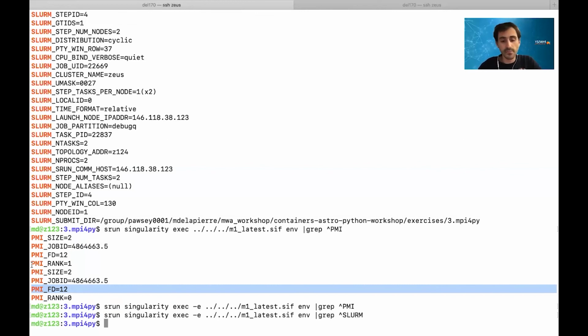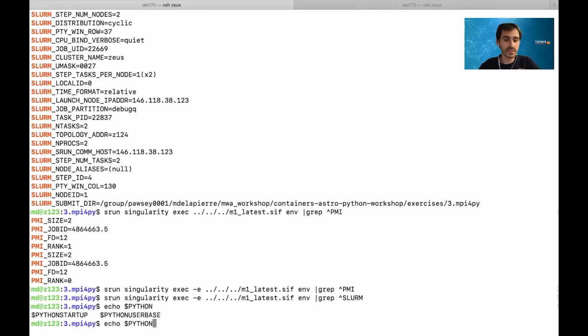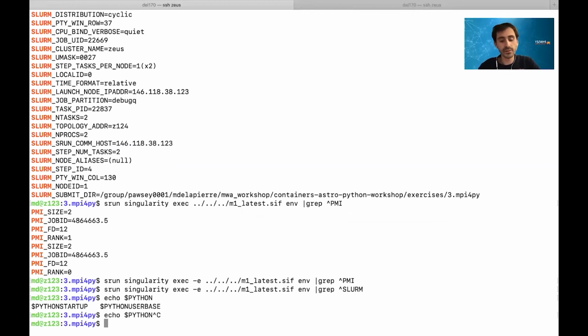So we need basically to ensure that the host environment that now needs to be brought in the container is clean from variables that might interfere with the Python execution in the container. And basically, this boils down to unsetting these Python variables that are present. And so we can automate this with a nice one-liner.